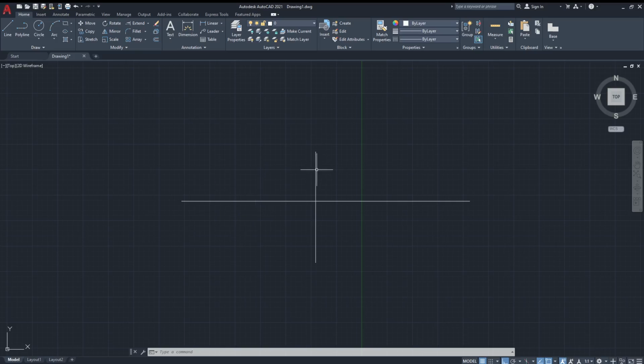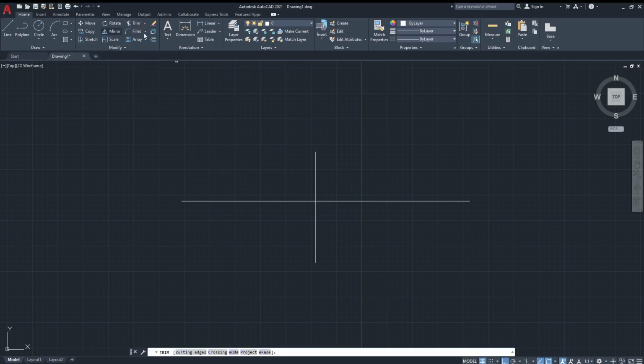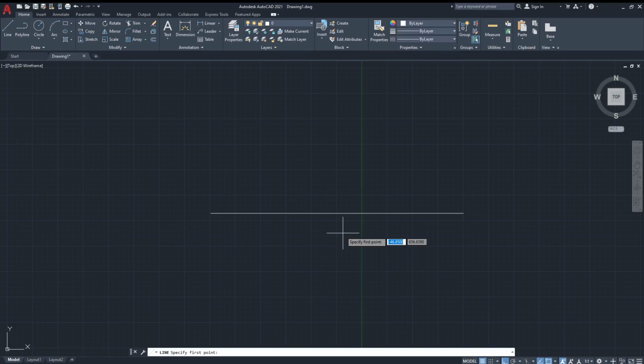So let's suppose that we want to trim one of those, and there's a very simple way. All you have to do is click the trim tool and then choose a side you would like to trim. Clicking this, as you can see, it's highlighted with the white color. Clicking it will delete it. Now this wouldn't work in another case, for example, if we draw another line here and also another vertical line here, as you can see.